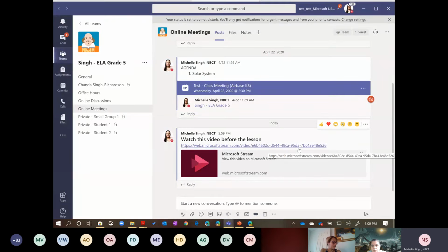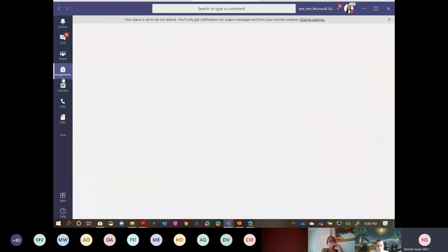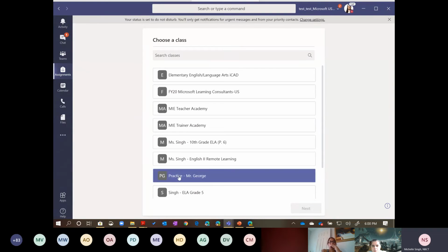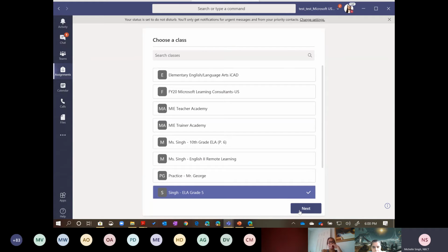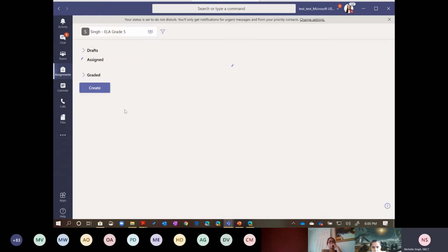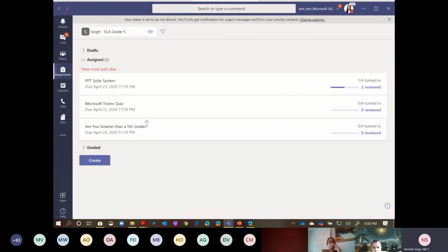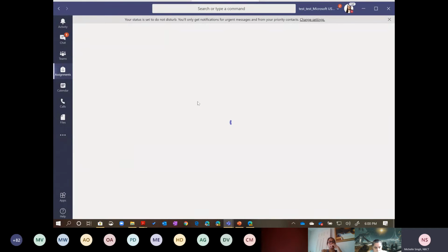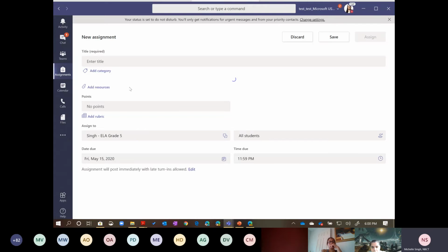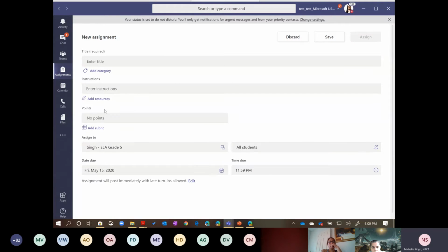Another way to do it too, let's say you do your recording and you wanted to make it an assignment. You can actually click on assignments and you could create an assignment for this particular activity. Let me just do that one. Okay, create an assignment. And we're going to talk more about assignments. I believe assignments is next week. Create an assignment and add the video as a resource. So here where it says add resource, I can add the video as a resource.